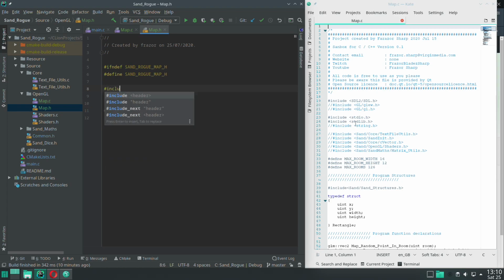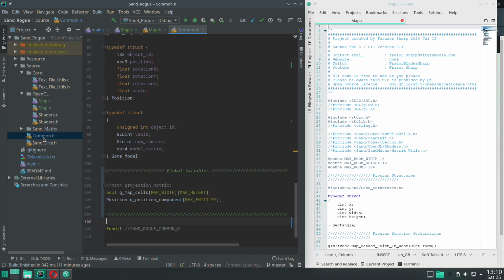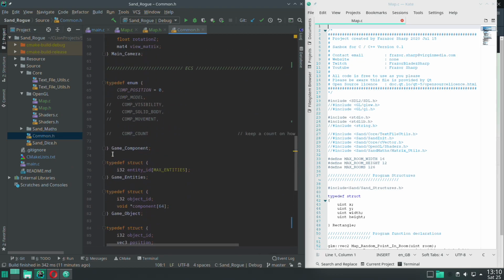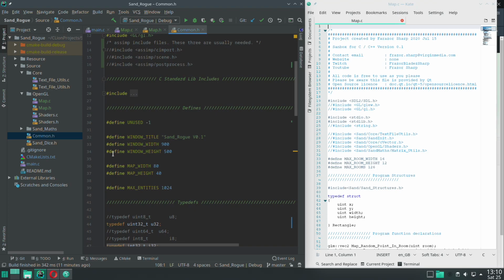Hash include source/common. That's the first thing we do, because that's got all our stuff in. Right, we haven't got these defines. Let's have a look at our defines list.